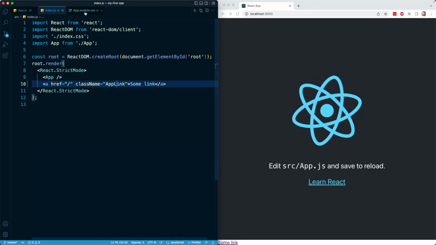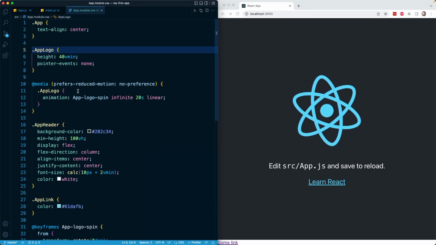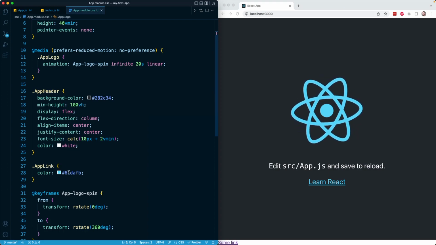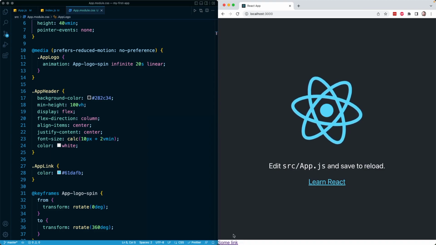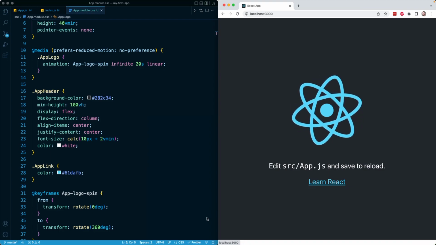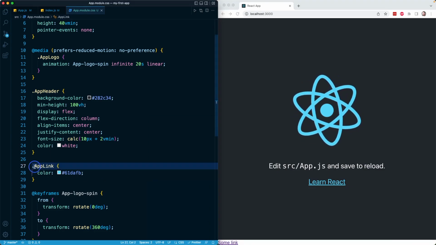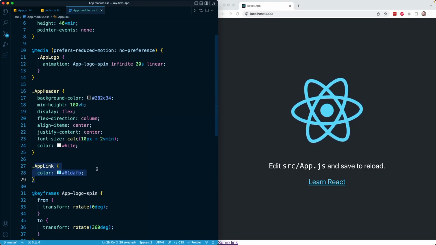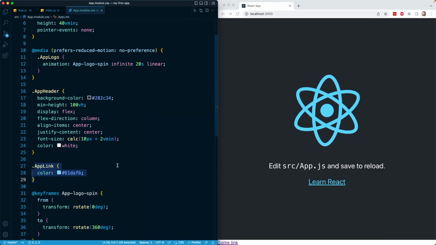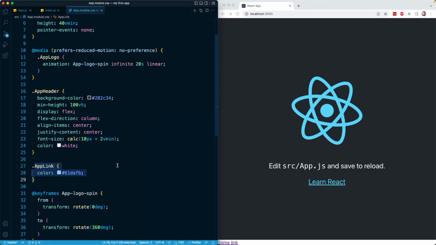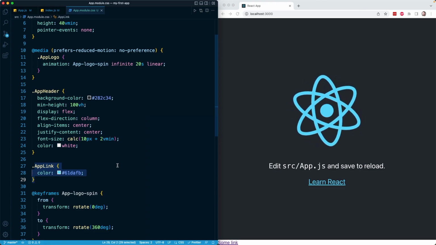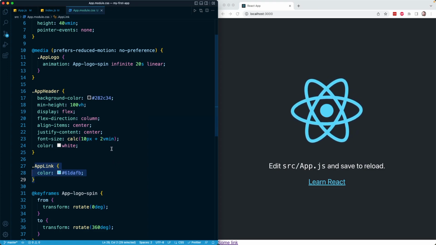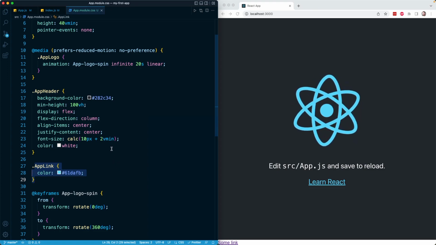So as a reminder, if we go into app link right here, it's setting that bluish color that we see right here. Notice that that bluish color is not being applied to this hyperlink, which means that this app link CSS class is not polluting. It's not accidentally escaping this module. It's not accidentally creating a side effect for any other element that happens to use the class name of app link. That's because CSS modules are self-contained.